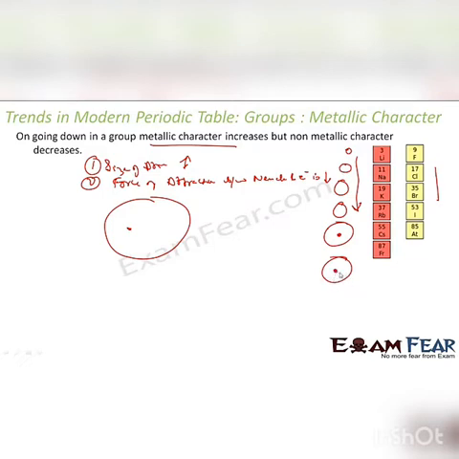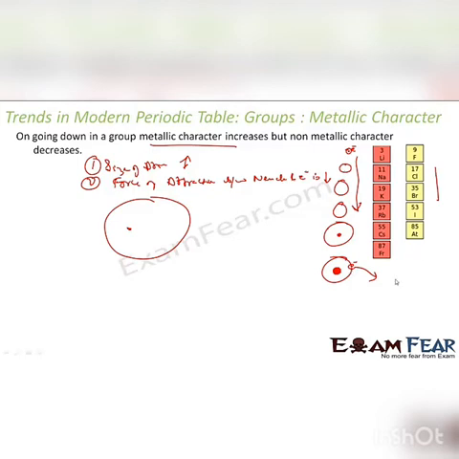Now, note here, if the attraction between the nucleus and the electron is weak, it can easily come out. Correct? So if this nucleus is not able to hold this electron, the electron will easily come out, and thus it will be more metallic. In this case, the nucleus was able to hold the electron tightly. So for the electron to come out, it needed some extra energy, right? So it was not reactive. But here, since the size is big, the nucleus is not able to maintain the electron, and it can come out very easily.